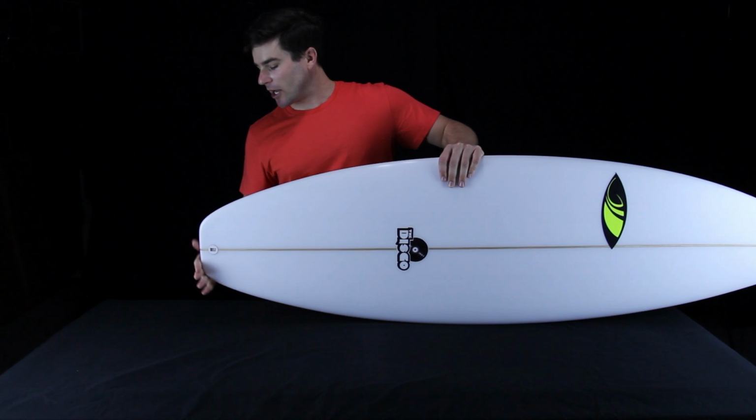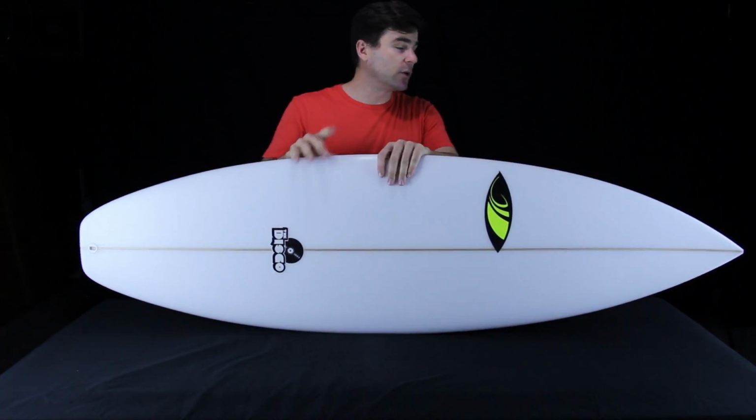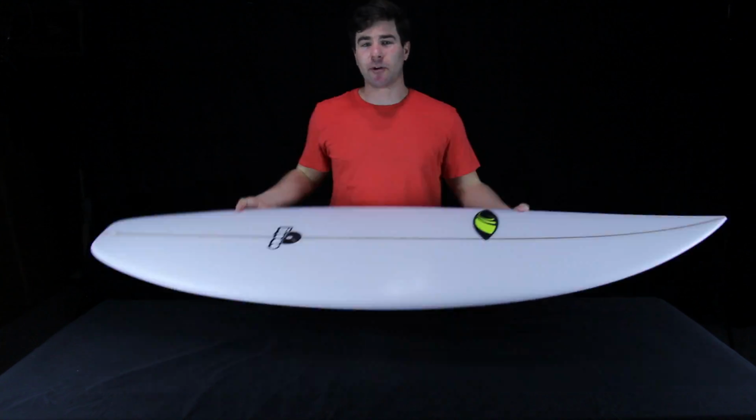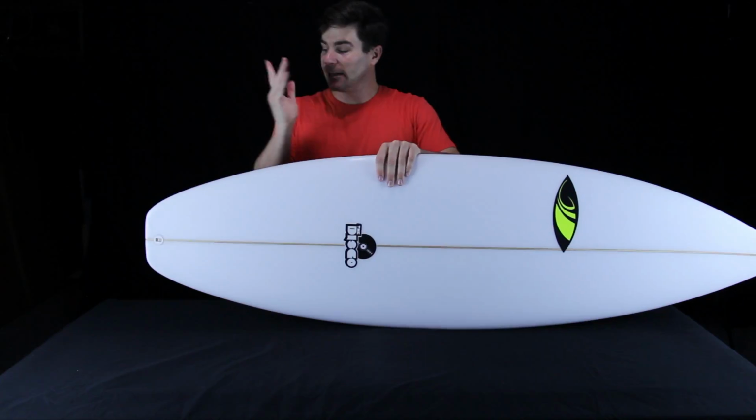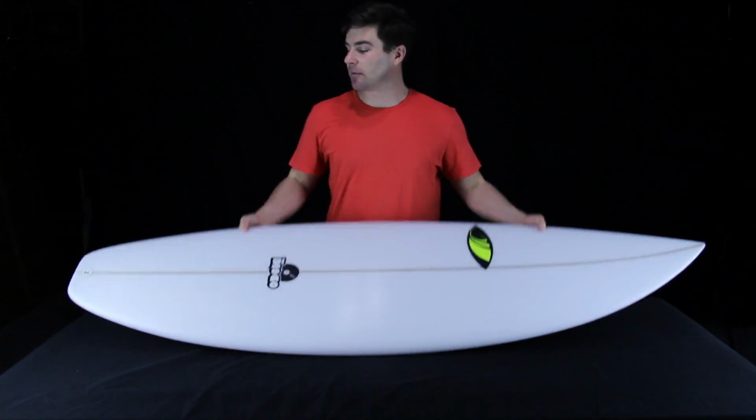This board is a squash tail, and I think the Disco probably works best as a squash tail, but if you do want to surf it on a little bit bigger waves, or focus a little bit more on flow through turns, and if you don't like feeling an end to your rail when you're surfing, you can also get this board as a thumbtail.